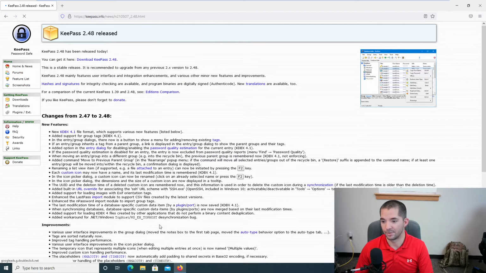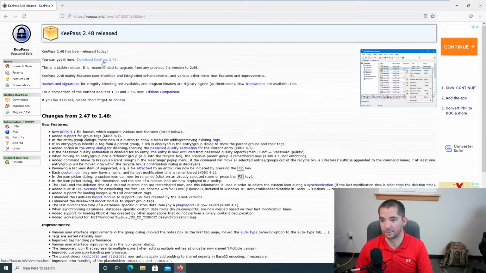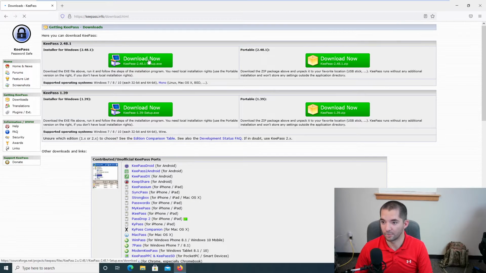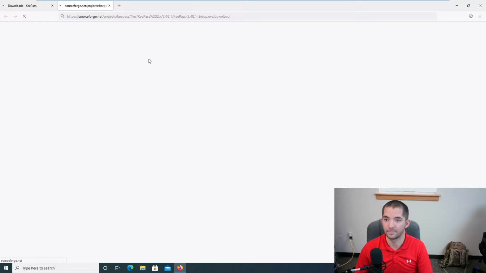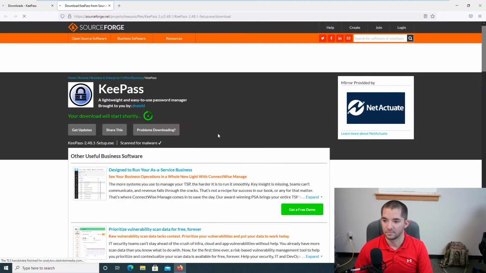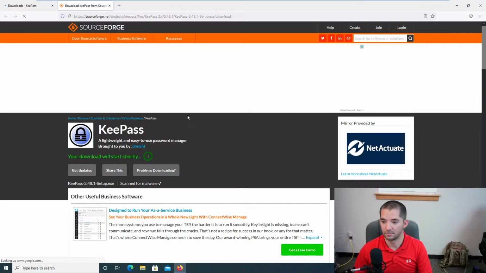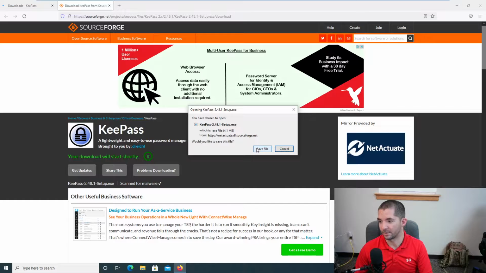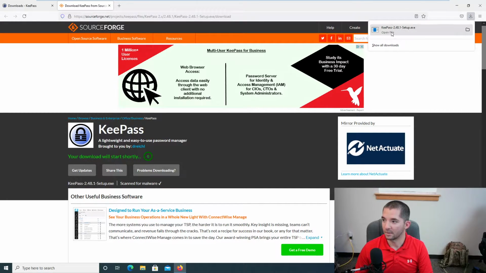And then it shows you all the features that it has for this version. Go ahead and click on the download KeePass 2.48. And then of course it's got one more little iteration, so go ahead and click that download now, and wait for it to initiate the download. There it goes. Okay, I'm on a virtual machine, so it's going a little slow. Alright, then go ahead and run it.